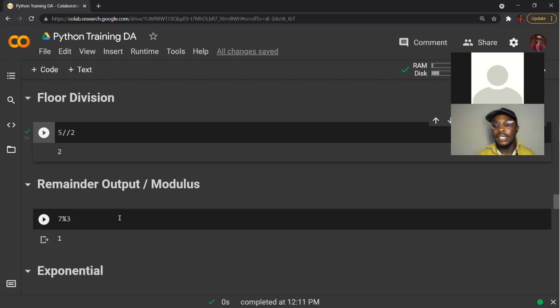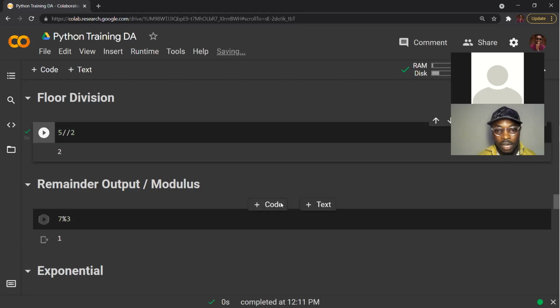Remember floor division gives us the whole number, or the integer part of a division. Modulus gives us the remainder. So if I say 5 divided by 3 is what? 1, remainder 2, right? That remainder part is what modulus returns to us.